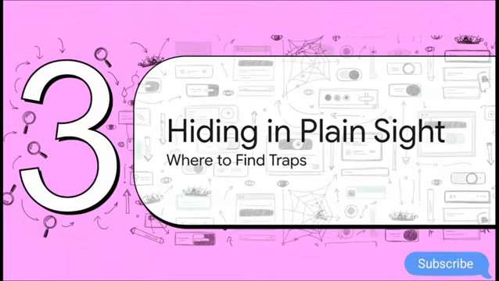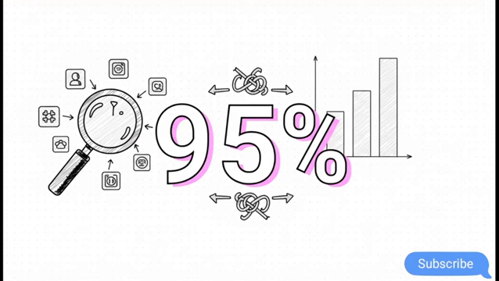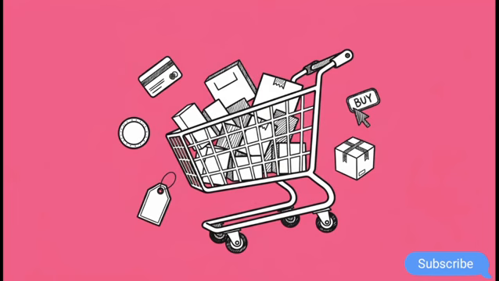The truly scary part is just how common this stuff is. I mean, once you know what to look for, you start seeing these traps everywhere. And we're not just talking about some shady websites in a dark corner of the internet. No, they're on the biggest, most popular platforms in the world. And check out this number to see just how big the problem is. One analysis of popular mobile apps found that a mind-blowing 95% of them use at least one of these deceptive patterns. 95%. It's not the exception anymore, it's pretty much the rule. So let's start with the big one, a place we all go, online shopping.